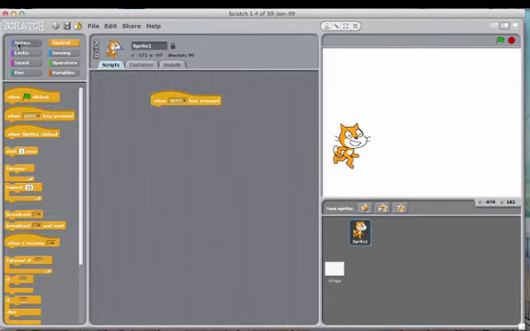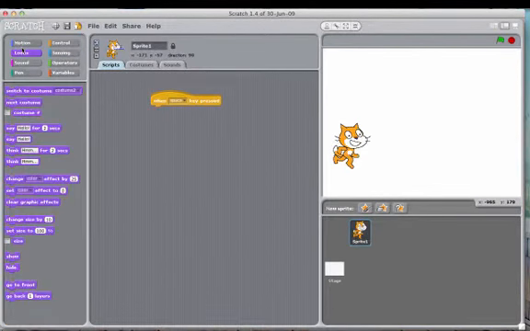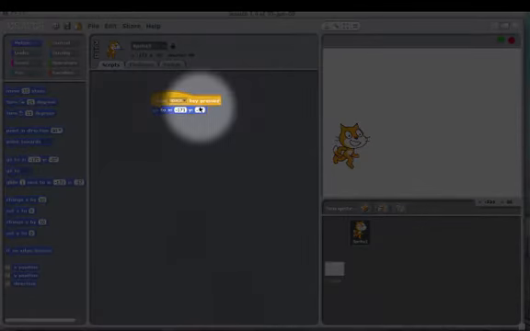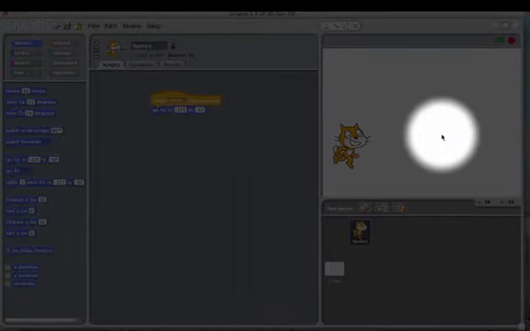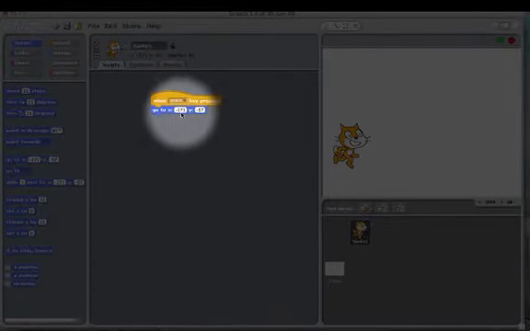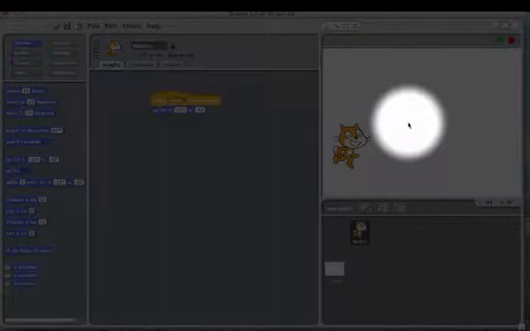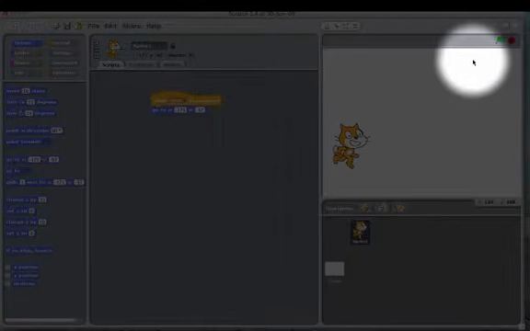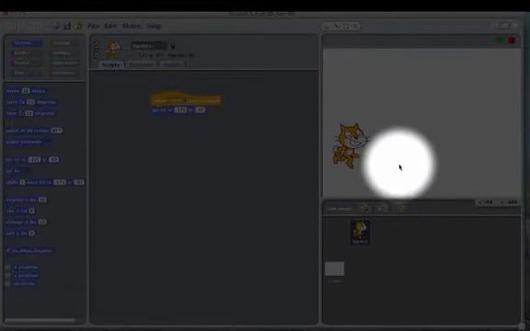Now I want him to move, so we're going to go on to motion, because motion means movement, and so I can do a couple things here. I can go to X and Y axis, and you might wonder, well, how do you get those numbers? If you look over here down, you'll notice that there's some numbers, and as you move your cursor, the numbers change.